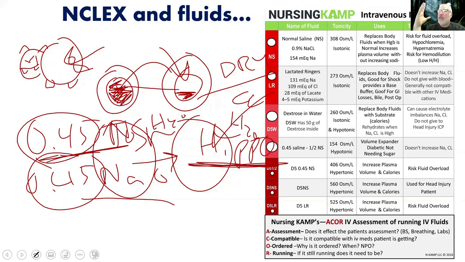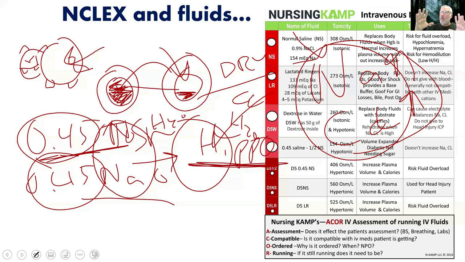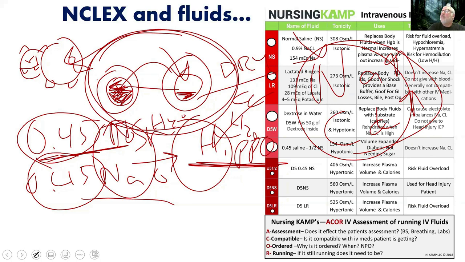So why do we give it? Well, we generally don't give it for head injury, right? That would make sense, because if you suddenly give all this fluid and it goes into the cells, pop, and next thing you know, we don't want that to happen. What's the problem with it? Well, if the patient has a high sodium and high chloride, we worry about that because of these fluid shifts. What you need to know is just the principle that when you have a hypotonic fluid, this concept will happen. So NCLEX will test on whether or not you know this.